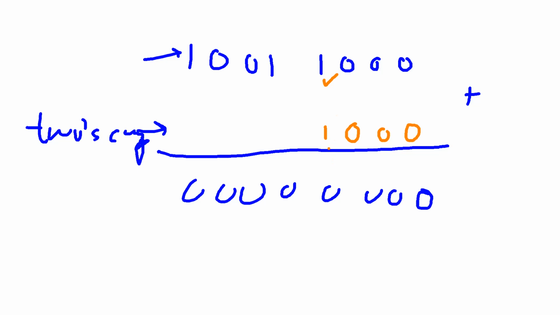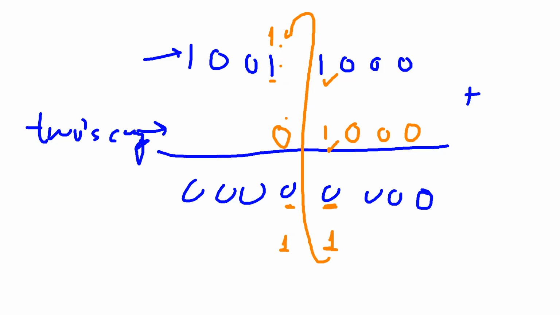Then we add 1 and 1, it becomes 0 with 1 carry out, right? And this carry out will be carried in for the next digit. So when you add 1, add something, and add carry in, this bit must be 0, right? 1 and 0 and 1 is 0. And again, this carry out becomes carry in for the next digit. Now 0 add something, add 1 is 0. So this must be 1, right?